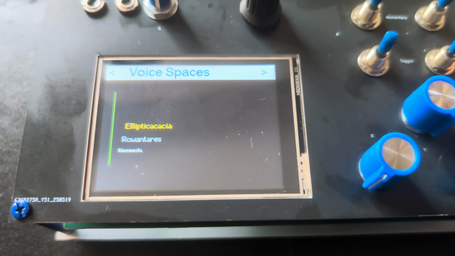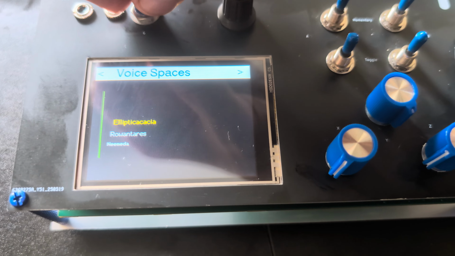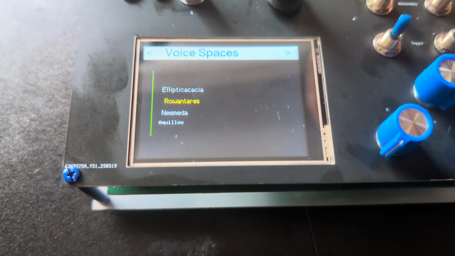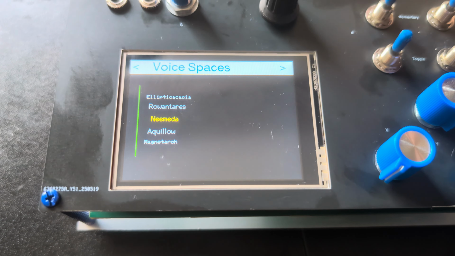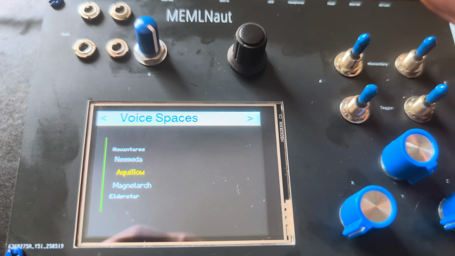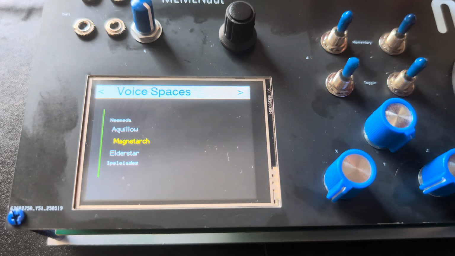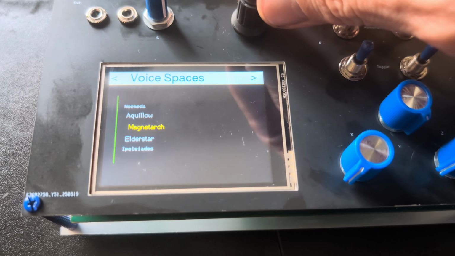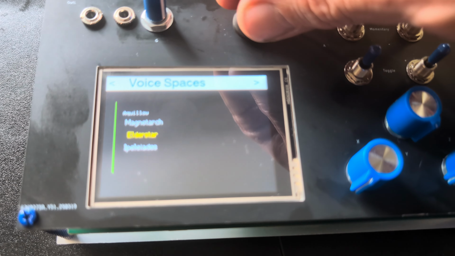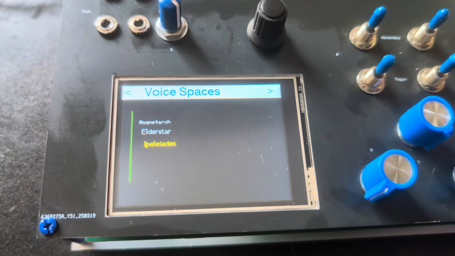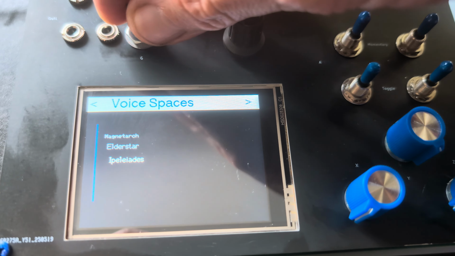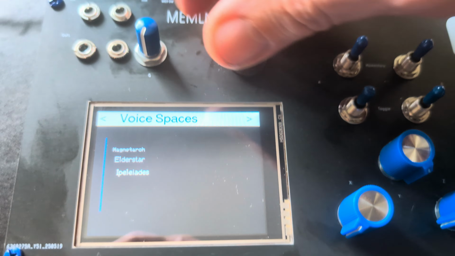I'll just go through a few of these voice spaces for the phase line formant synthesis. So that's the voice spaces.